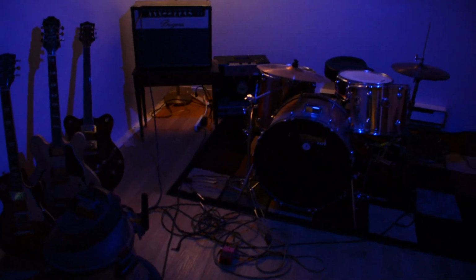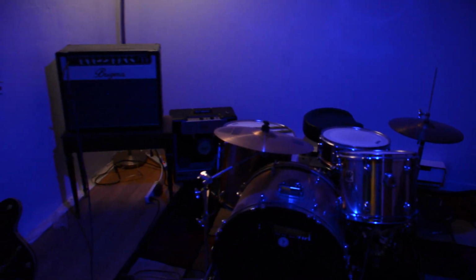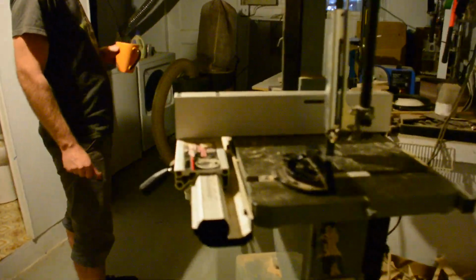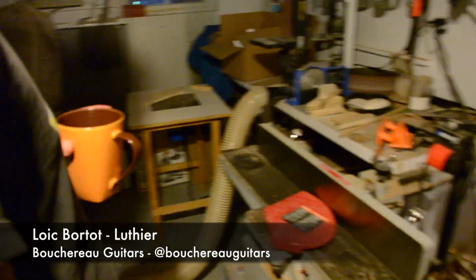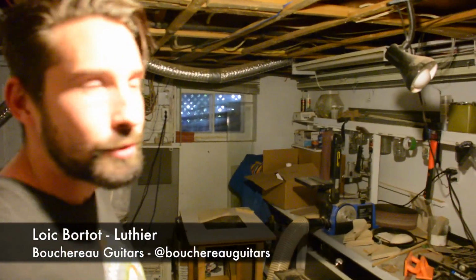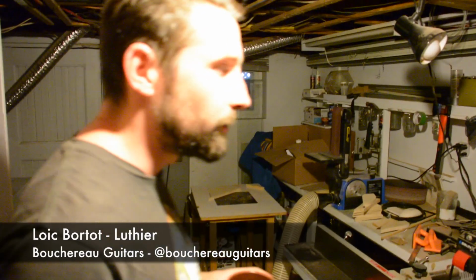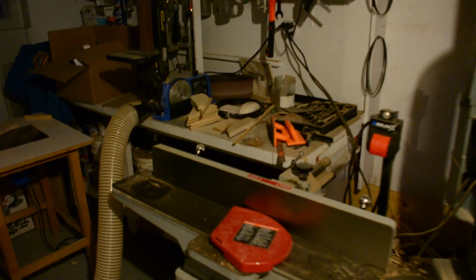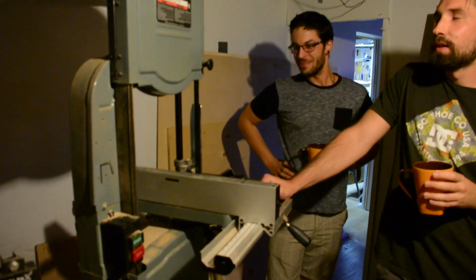So this is kind of the jam room. And this side is the machinery room. So we have the very basic machinery we need, but not much. A planer, jointer, table saw, router, and a sander. So really the basics, and for the big work we can access the Luthier school in Quebec, which is like 2 kilometers from here. That's pretty handy, so we don't have to get all the big guns here. We don't have the space for it. It definitely can be optimized more.